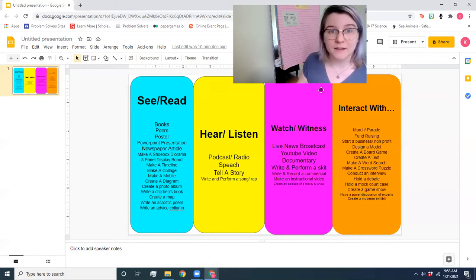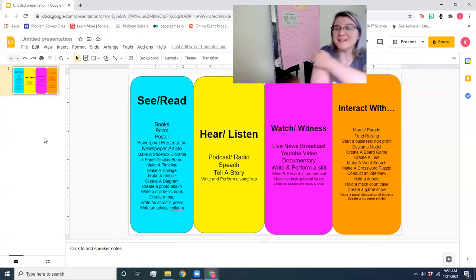Google Slides, this is what I'm using right now. Every single one of you has access to this, just like you do with Google Docs. And it's just like PowerPoint. And I can absolutely help you build those tech skills while you make your PowerPoint presentation. You can make a shoebox diorama. We've all done those before, right?